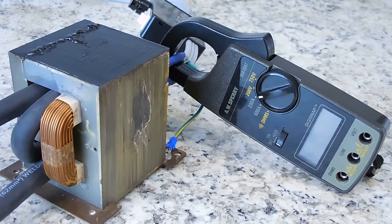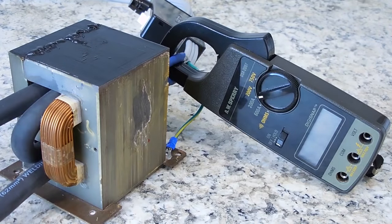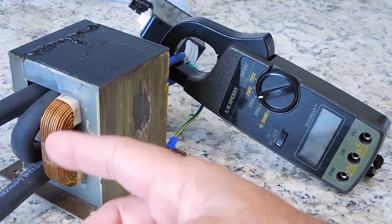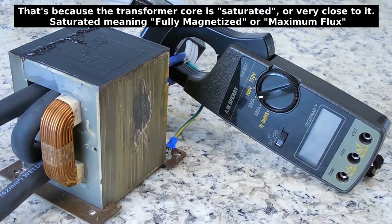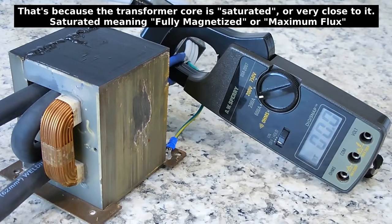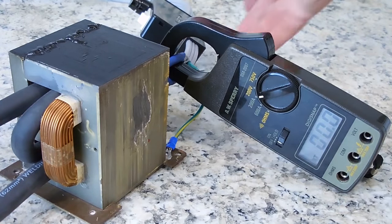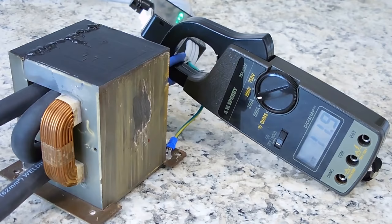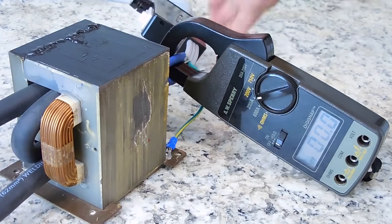Okay, let me show you how much current the transformer draws. Now keep in mind, microwave oven transformers, even if the secondary is not being used, draw around 10 or 11 amps. So let me just put this clamp meter powered on. And let's turn the switch on, and you could look right here. And this one's drawing right around 11.9 amps.